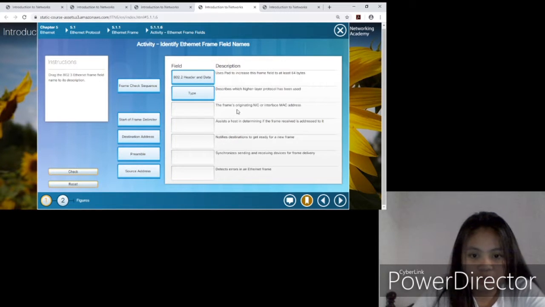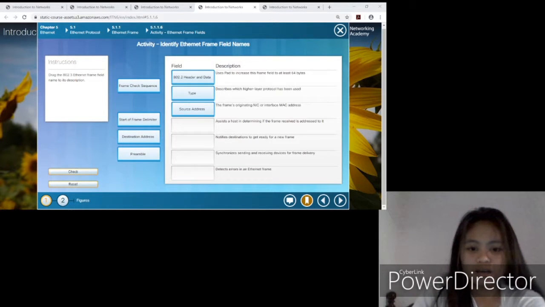The frame's originating NIC or interface MAC address. The answer is the source address. Assists a host in determining if the frame received is addressed to it.